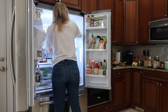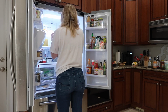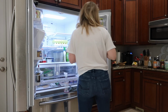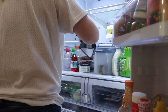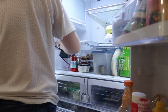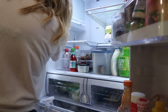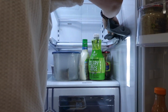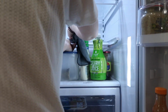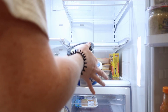Like I said a second ago, I like to work from the top to the bottom, mainly because if there are crumbs, which there were a lot of, I can have the crumbs go from the top to the bottom. And then when I get to the bottom, you'll see that I just put the crumbs on the ground and then vacuum later. I tried to keep everything in the refrigerator for as long as possible, but I didn't want to put everything back on the shelves because I wanted to put them in different spots. I was reorganizing most of the stuff.